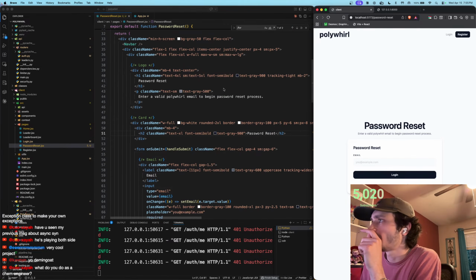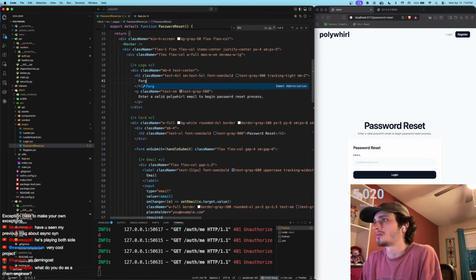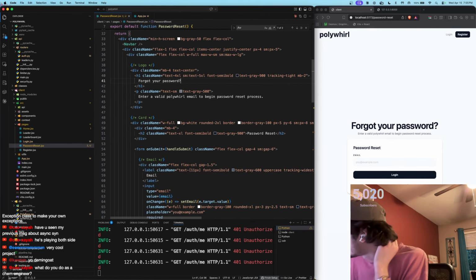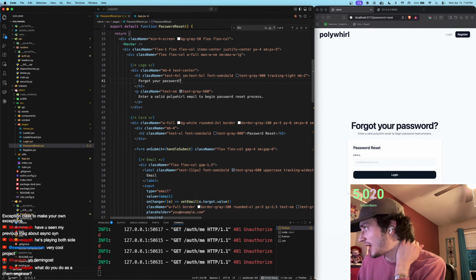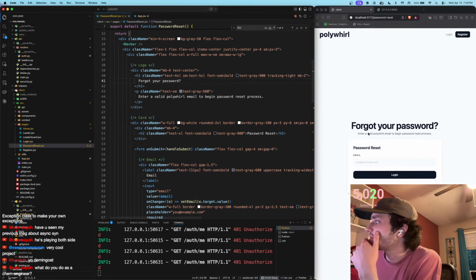Let's just say forgot your password. Enter a valid Polywhirl email to begin password reset process. Okay, password reset email.